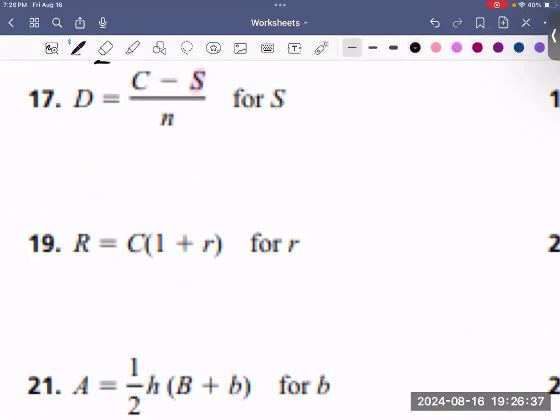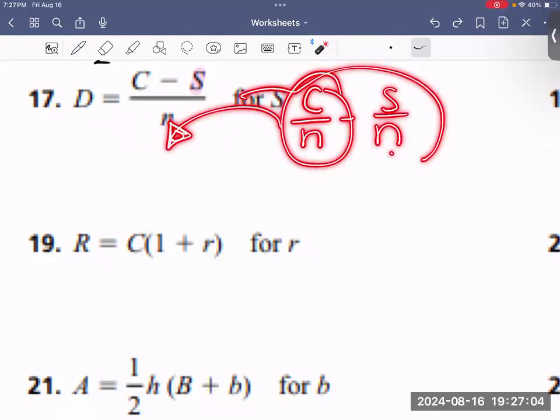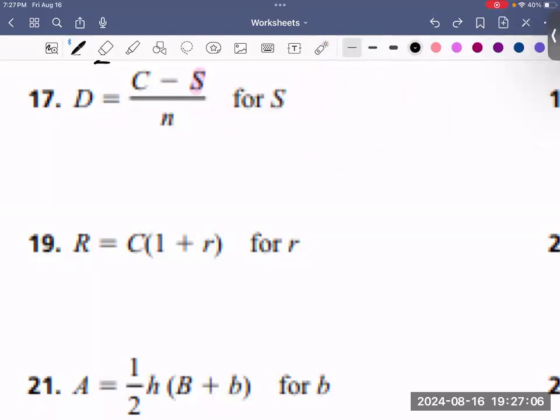Now, unfortunately, the way that it's set up, we are not able to just subtract out this C because it's directly being subtracted by your S. And again, the way that it's written, we cannot just add your S to the other side, right? So we could do one of two things. We can either break this up into multiple fractions, and then we could certainly bring your fraction over and then start to whittle away, but then it's not going to be as simplified.